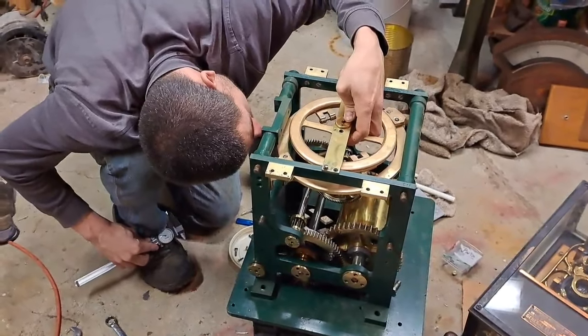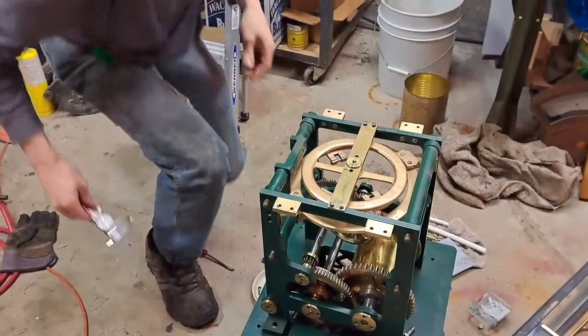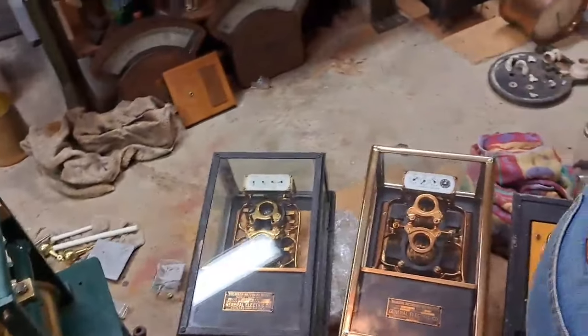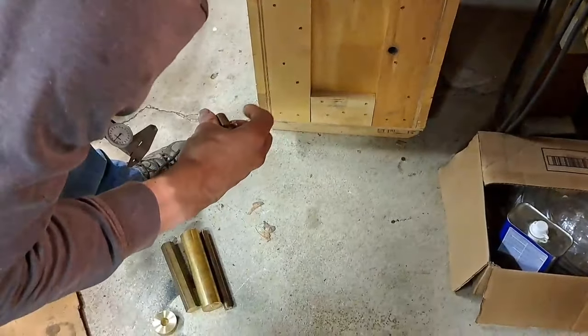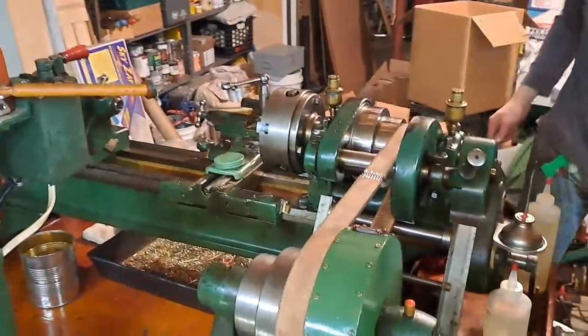All right, so we're going to make a standoff for 70 thou and for 110. I just took the measurements. So we'll chuck up some of this bearing bronze in the lathe, and then we've got to get our pin diameters and turn to suit. So now I'm going to have to take that thing apart again.